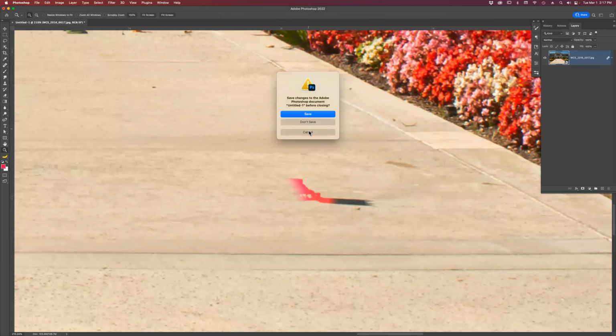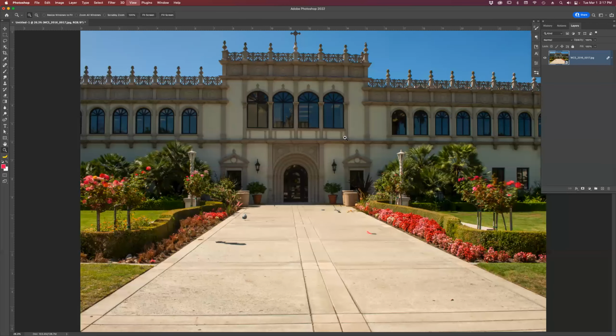So what if you now want to edit this and get rid of these artifacts that shouldn't be in there? To get rid of the artifacts, I can just work on the layer here, or I can go Shift, Option, Command, or Shift, Alt, Control, E, which is the claw. Oh, it's not going to do that.